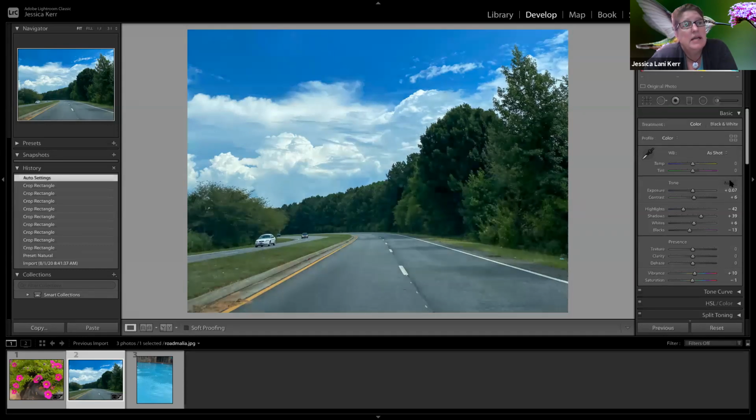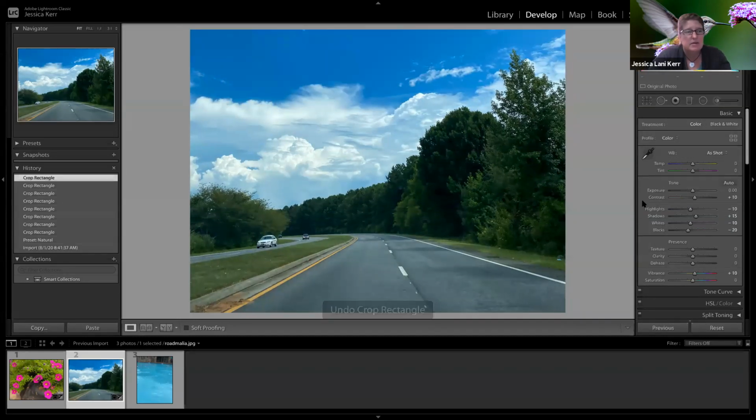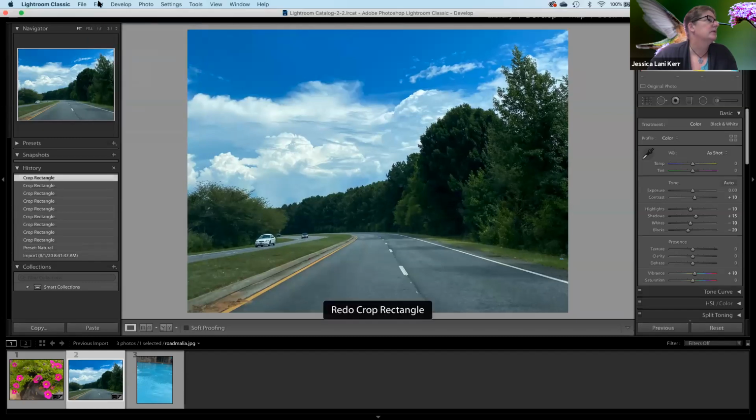So I'm going to go ahead and hit auto, and this basically kind of lightened it up. It looks like the highlights were down, shadows are a little bit exposed, so you can see a little bit more. Here, let's look at the difference. Yep, that's nice. Oh wait, let me go back. Oh, how do I go back? Let's see, redo, and redo.